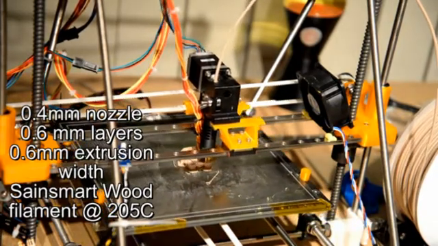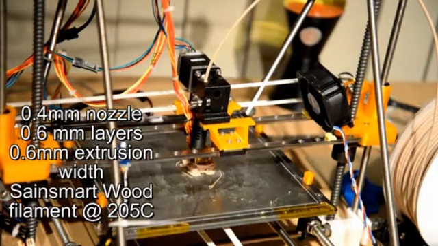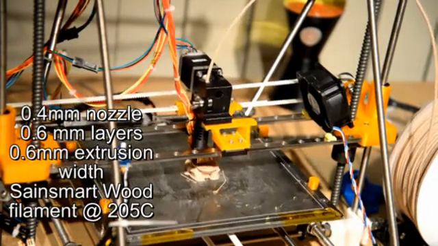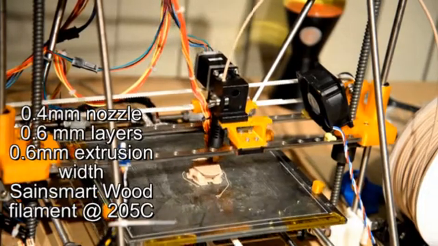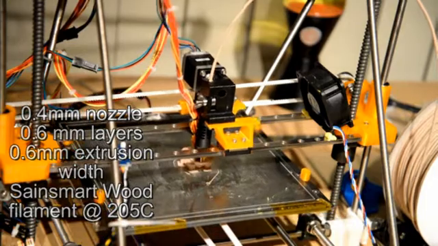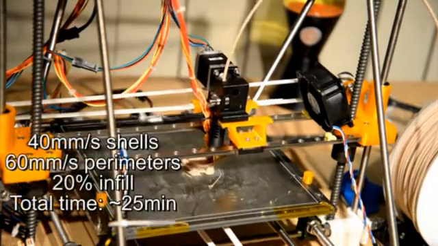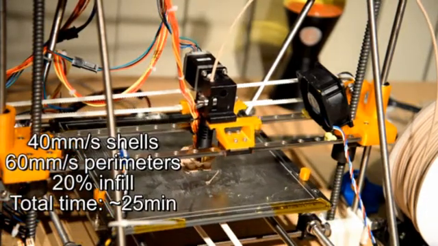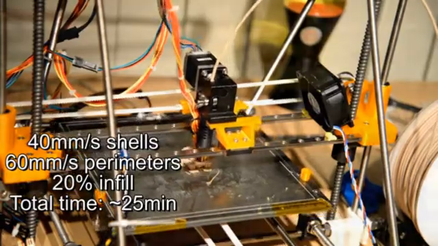So the thing to keep in mind is that the nozzle size really doesn't affect the way that the slicer operates in most cases. Slicer allows you to change your extrusion width independently of your nozzle size, and the extrusion width with the combination of the layer height is almost all that you need to actually calculate your total fill size.